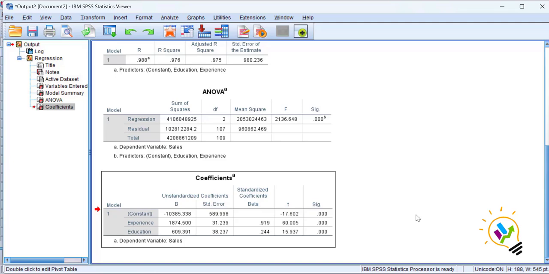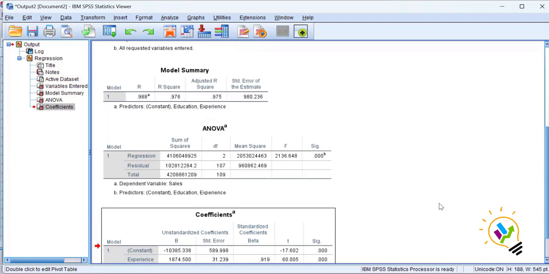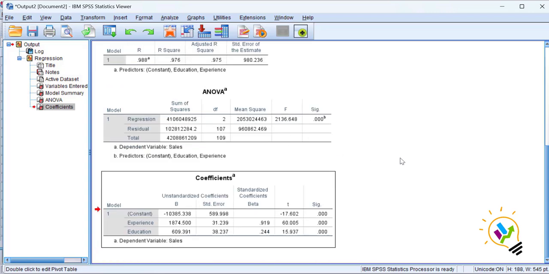Right? In this SPSS analysis, we first discussed what R square is. R square is the variance explained by the two independent variables in the dependent variable. It must be more than 0.7. In this case, it is 0.976. And we discussed the coefficients: how significant is the impact of experience and education. Now we will take the same example and do it in SPSS Amos, and let us see the values in Amos.